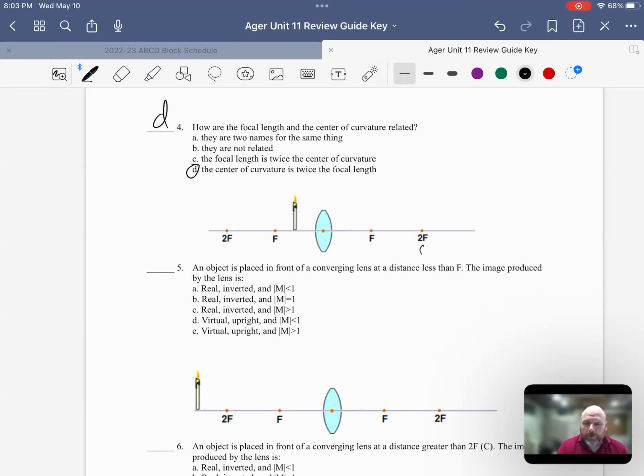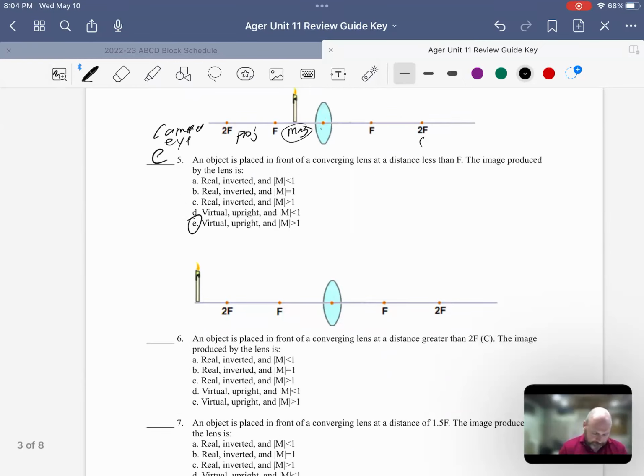If I place an object here in front, it's inside the focal length, so this is our magnifying glass area. As a review: magnifying glass, projector, and then camera or eye when the object is out there. I said image, I meant object, where you place the object. The image forms on the other side, or virtual if it's placed here. This one is your magnifying glass, so it's virtual, upright, and M greater than 1, right there, E.